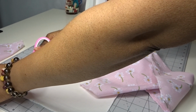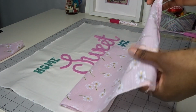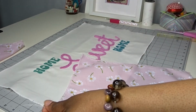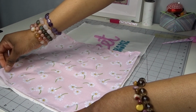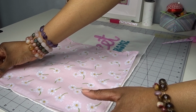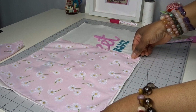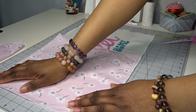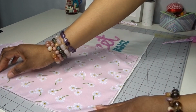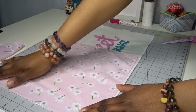put the 2 bits of fabric together. So we need them pretty sides facing down, basically. So I'm going to put this down on top of this side, like that. And I'm going to pin around the edges. My back fabric seems a little shorter than my main fabric, but that's fine, as in width-wise, but that's fine.